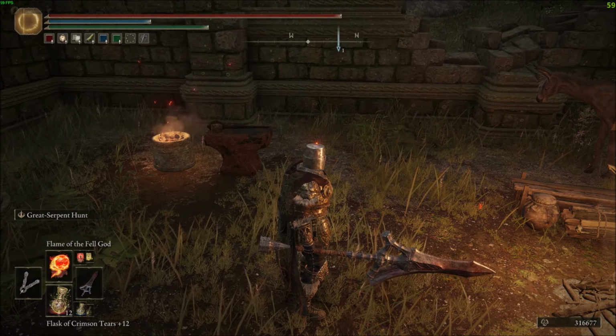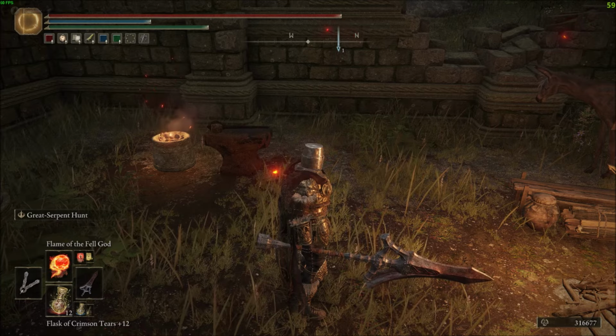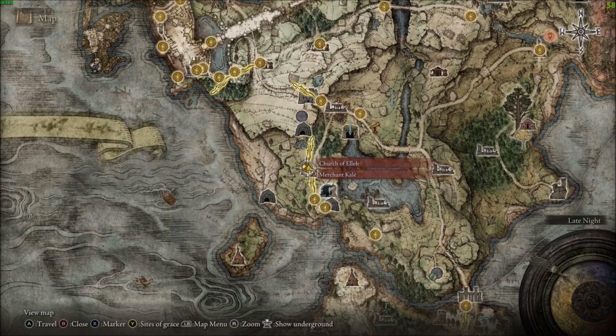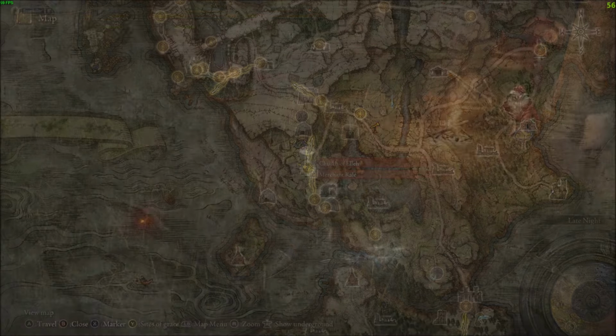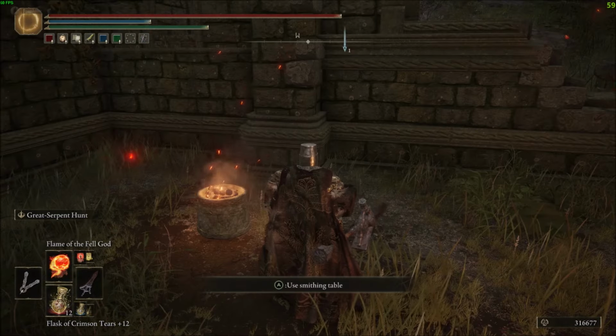So today I'm going to show you how to upgrade weapons in Elden Ring. Basically, to upgrade a weapon in Elden Ring, you're going to need a blacksmith, and there's two key blacksmith locations. Number one is for early game, here at the Church of Elleh before you unlock the Roundtable Hold. If you come here to this location, you'll see there's an anvil. There might be a blacksmith here as well, but I'm later in the game.